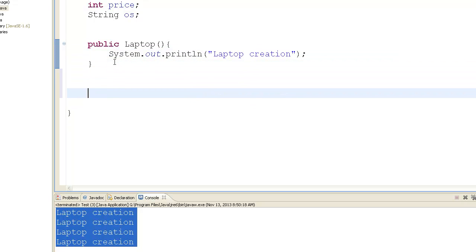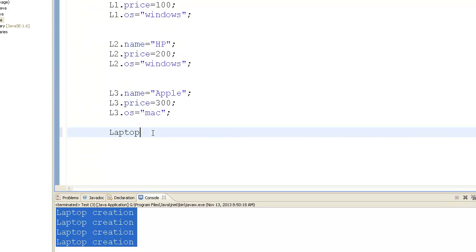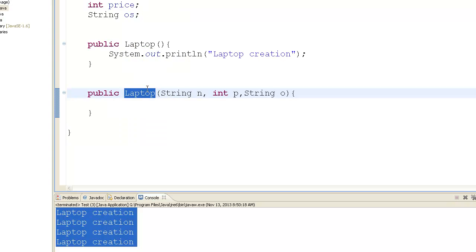Now you can create another constructor like this, say public laptop, which accepts the name, int price, and OS. So when I call this kind of constructor, I have to write over here, say laptop L4 equals to new laptop, and I can give the name like IBM. On the fly I am writing it. Note this, some price and some OS. You're getting my point, right? I created the object and called up this particular constructor, in which I'm passing the name, price, and operating system.